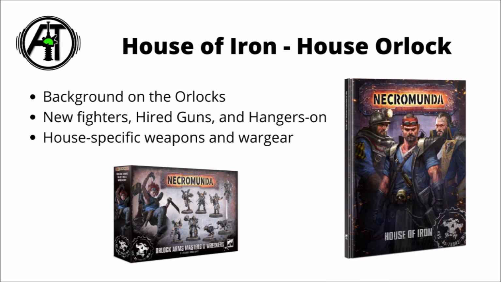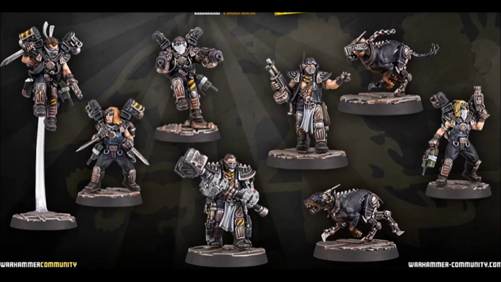Next we have a new expansion for Necromunda, which is called House of Iron, an expansion that's entirely focused around House Orlock. The book will contain some expanded background on the Orlocks, new fighters, hired guns and hangers-on, and more details for their house-specific weapons and war gear. They've also got a very nice new plastic kit coming out, as we can see. This one's called the Orlock Arms Masters and Wreckers kit.